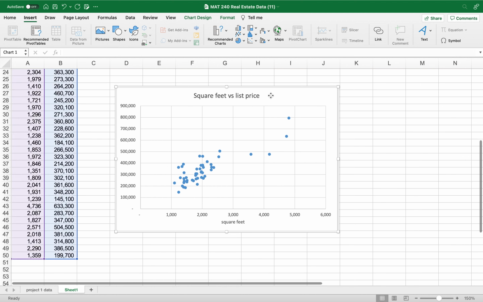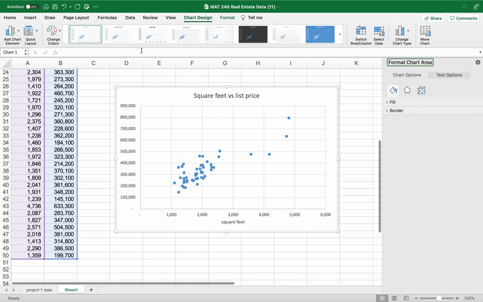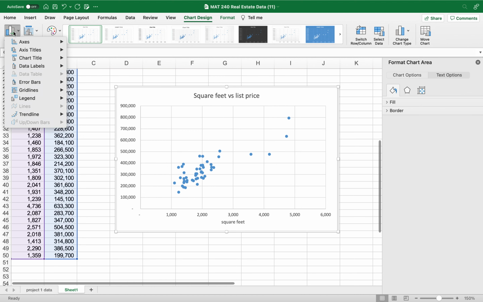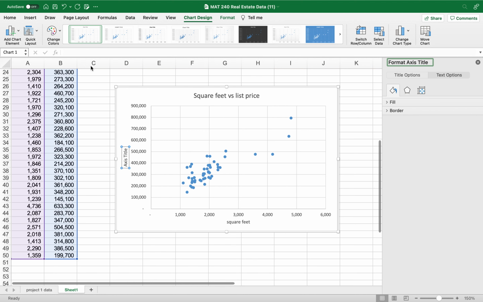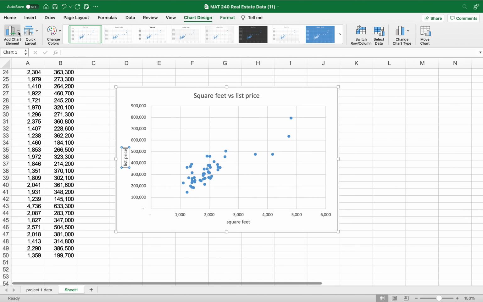I need to continue adding these chart elements. Just double click in there. This is list price. Okay, we need a couple more things.